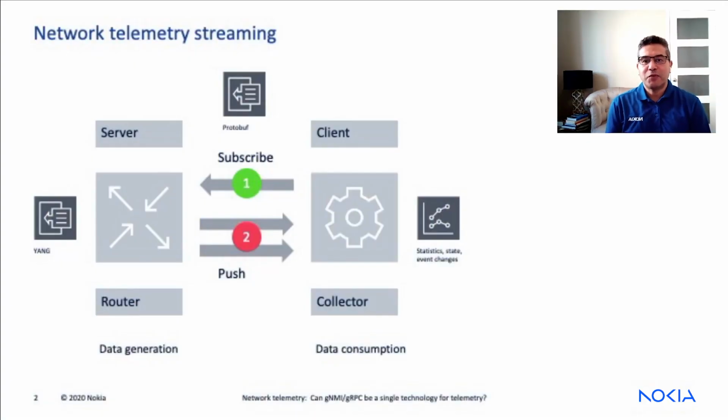I'm sure many of you are familiar with network telemetry and data collection. In this video, network telemetry is referenced as a mechanism to retrieve data from remote network devices. It collects different types of information, such as network statistics, object states, configuration, inventory, logs, or any other type of data a network operator would like to retrieve from the device.